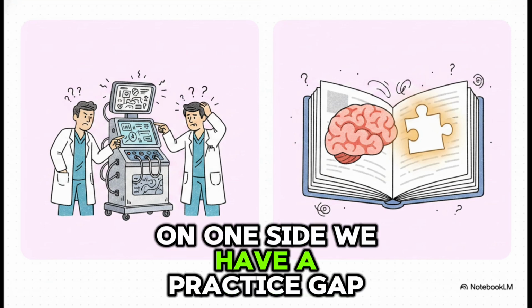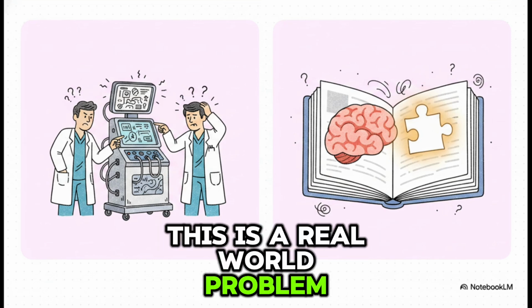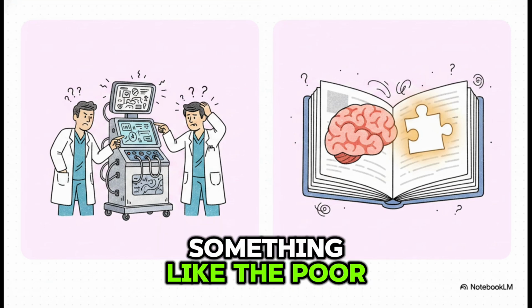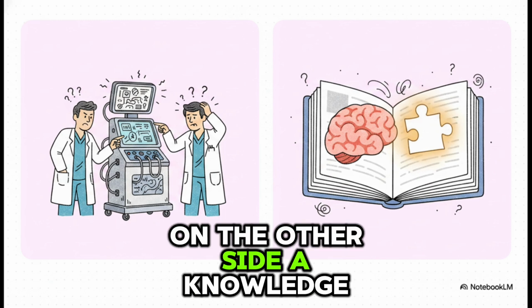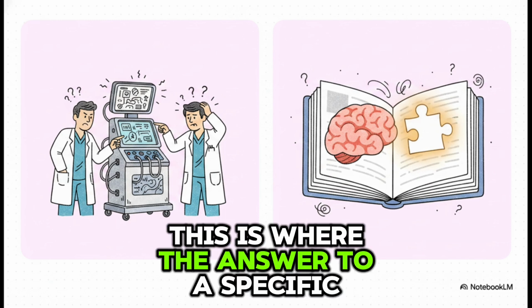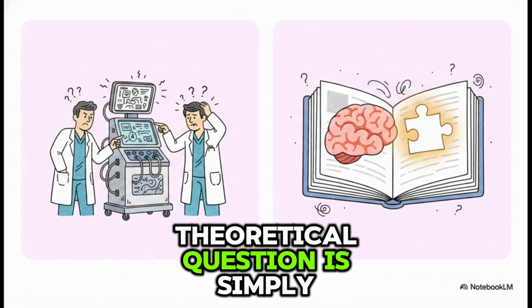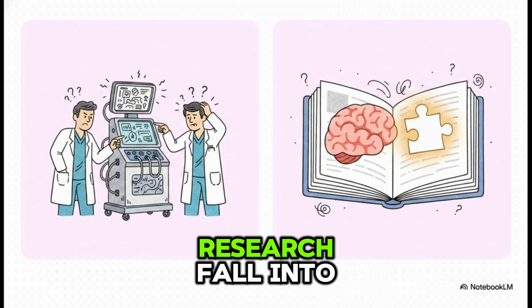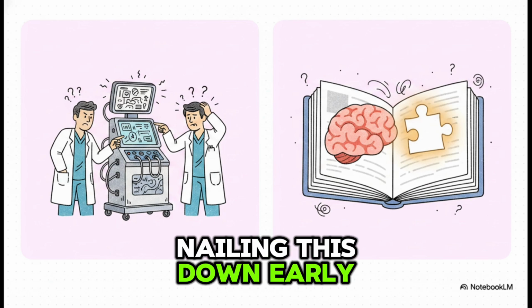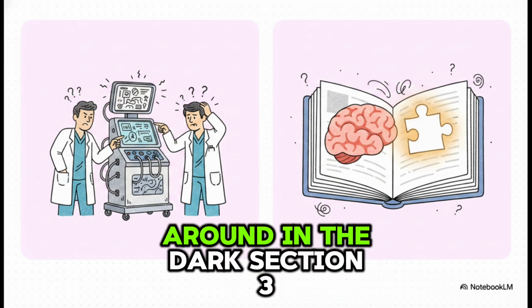On one side, we have a practice gap. This is a real-world problem facing professionals, something like the poor adoption of a brand new health technology in a clinic. On the other side, a knowledge gap. This is where the answer to a specific theoretical question is simply unknown in the literature. Ask yourself right now, which category does your research fall into? Nailing this down early is going to save you months of wandering around in the dark.